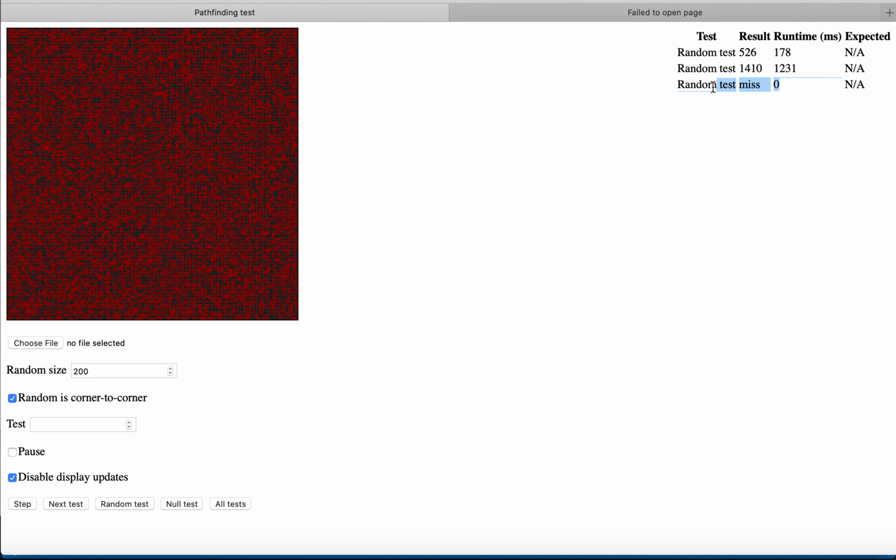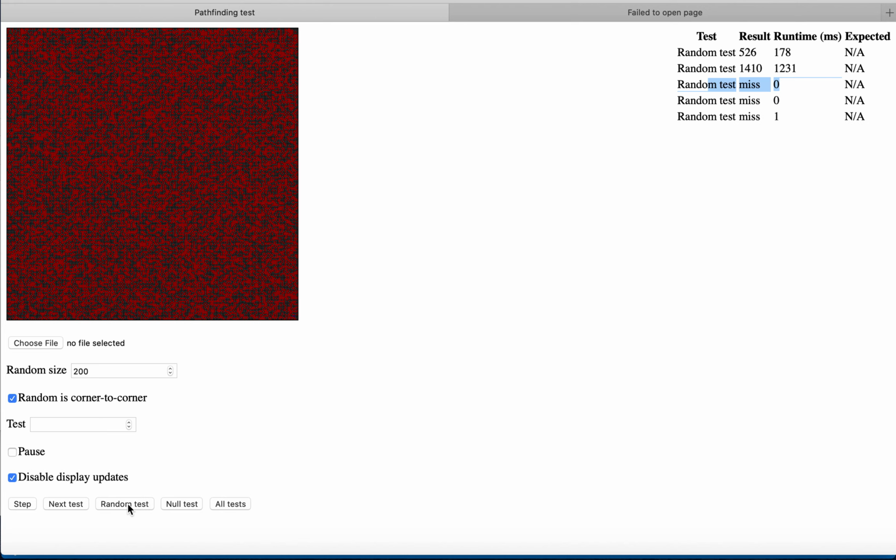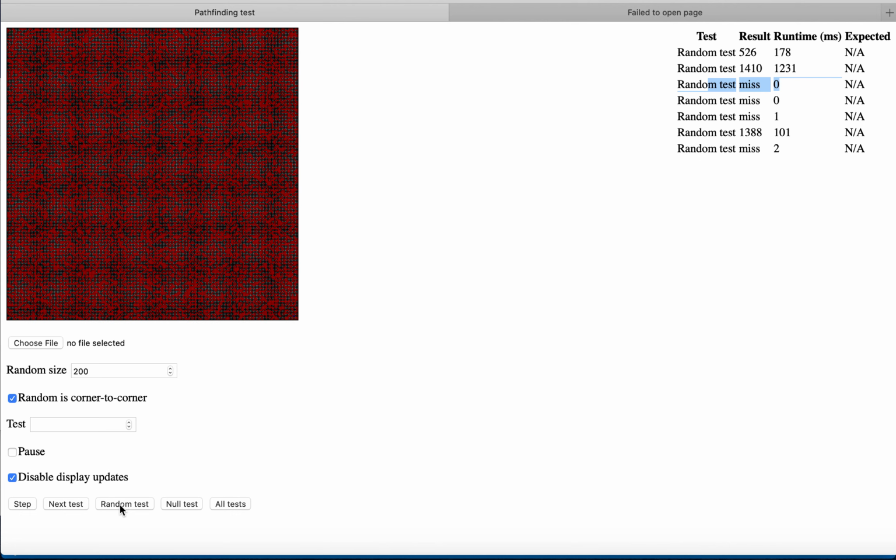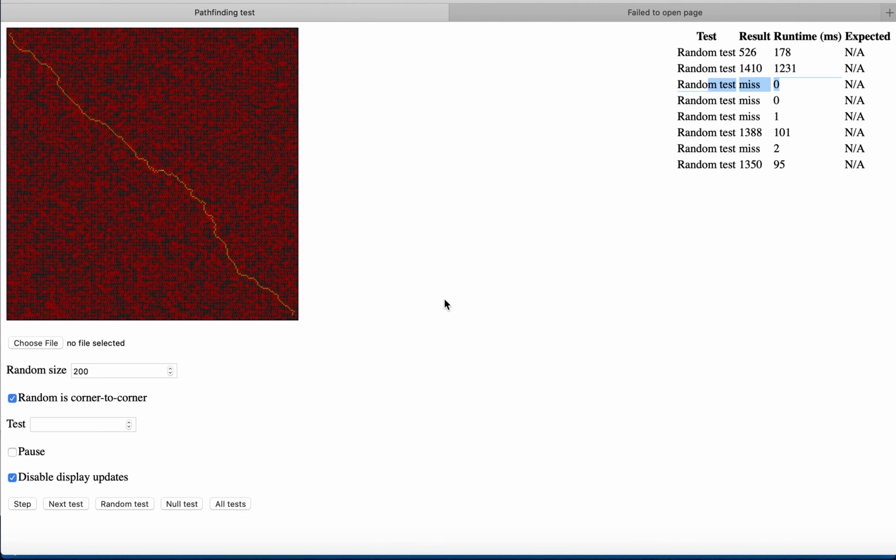Okay, so sometimes it can't find a route. And when it can't find a route, that normally happens pretty quick. So I'm just going to run it again, and again. And okay, there we go. Right, got there in the end. So it takes 100 milliseconds. That's a fairly typical amount of time, just running from the JavaScript. Yeah, there you go. So there's 95 milliseconds.